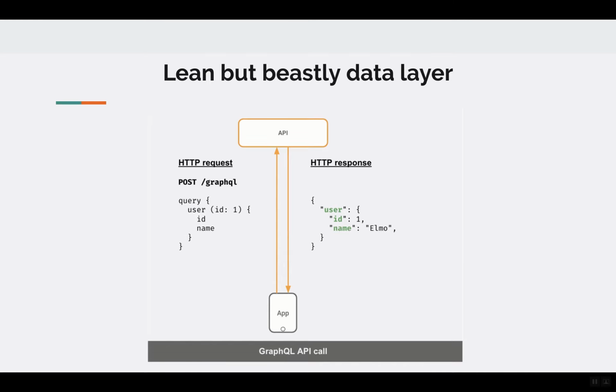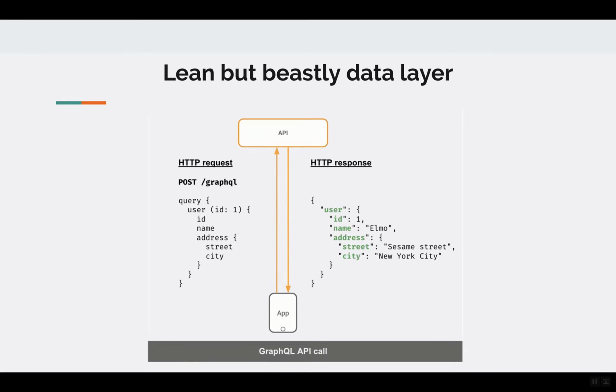In that case, if on the client side, at your application level, you say I just need an ID, your server will give just the ID. On your network layer, only the ID will be written in the response. If you ask, I want name as well, I need address as well, all this information is asked by the client. It's not like REST where you have defined a user API which will give all the information about the user. So it is more driven from the client, not from your server side.